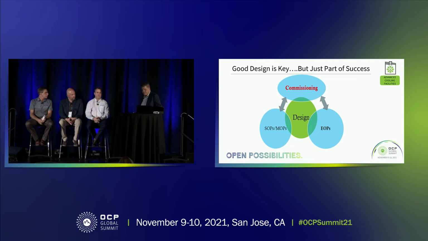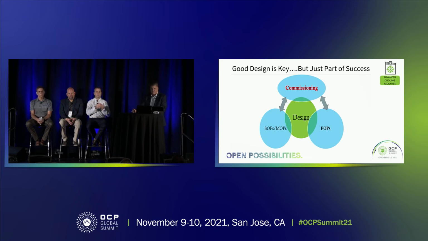As a design engineer, I can tell you that every single contractor out there will tell you there's no such thing as a perfect design. As an engineer, I can say that's true as well. But the reality is, to execute the best quality project you can for the owner for the life cycle of the project, you have to have a good design concept. You have to have good design documents. The design has to be linked to the operation both during the design phase and also during the commissioning phase. Purpose of commissioning, right?